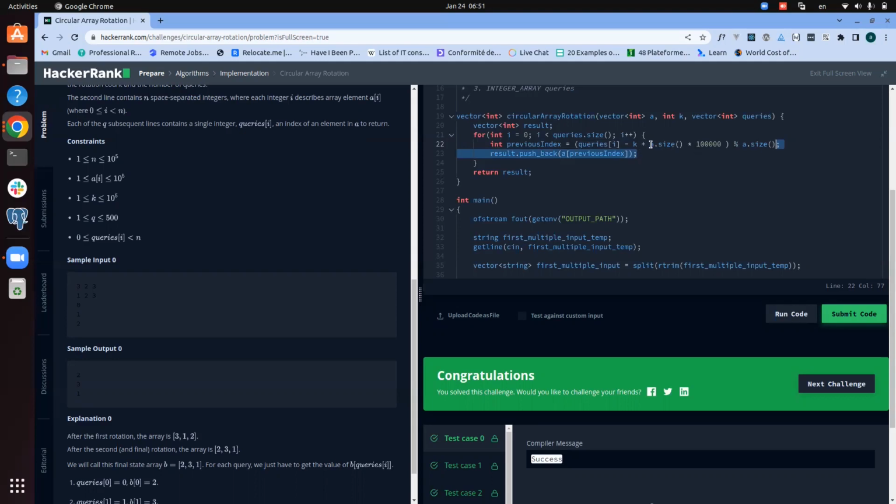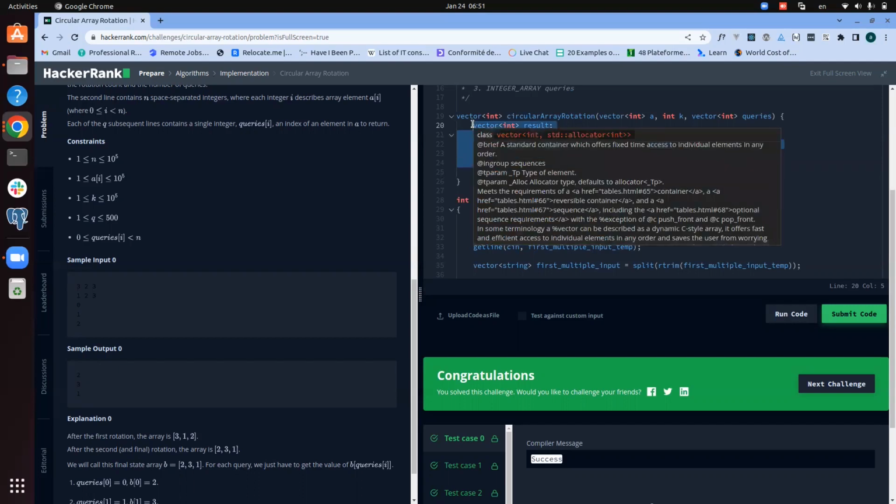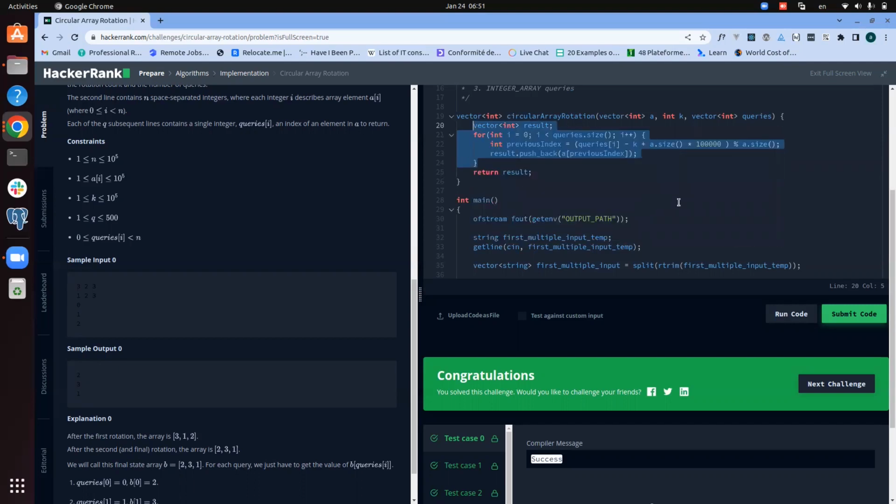So we are now allowed to add this, and then we are adding 10 power 5 because we know that the maximum value of k is 10 power 5. So if you perform a big shift, which is really, really big, this value will be really, really small in the negative sense. And by adding this, you have the positive value, and after performing the modulo operator, you find your index in the range of the array size. And when you have the right index, you can now access the value, and then you push it to your array. So this is a slight improvement. Now we are moving from big O of n plus m to big O of n. So this was my approach of solving this.